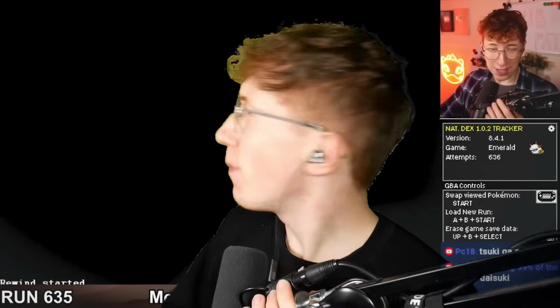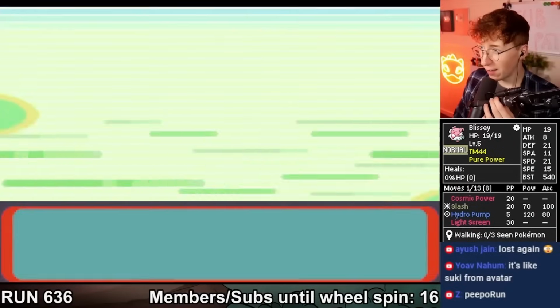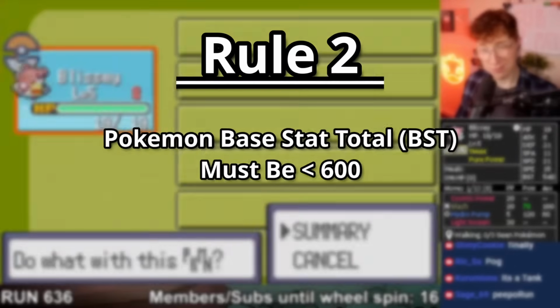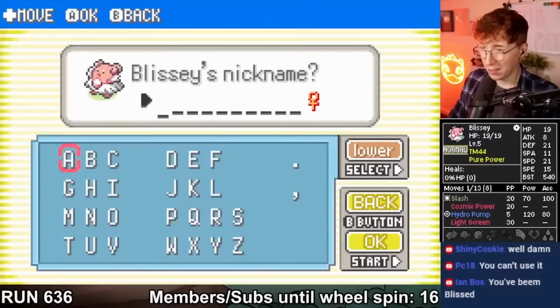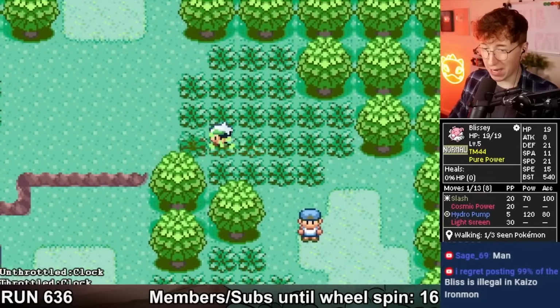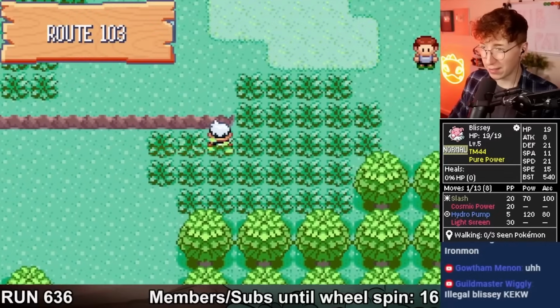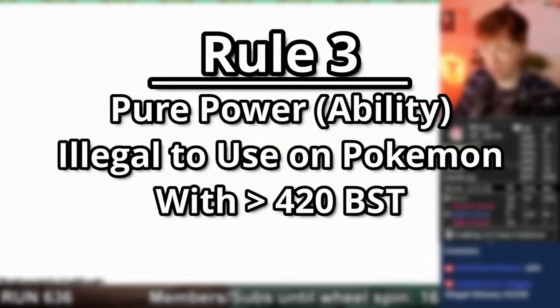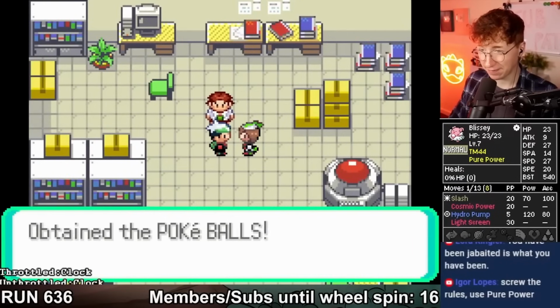Wait, is that supposed to happen? Choose your starter and oh, a Blissey. Very nice. Now, Pokemon like Blissey are very, very vital because as you can see, it has 540 base stat total, which is very important because the maximum that you're allowed to have must be below 600. And I've managed to roll a Blissey with pure power, which will double its attack, or at least it would if it wasn't illegal. Pure power is illegal on Pokemon over 420 base stat total. So what do? Well, once we beat our rival, we have to pivot.